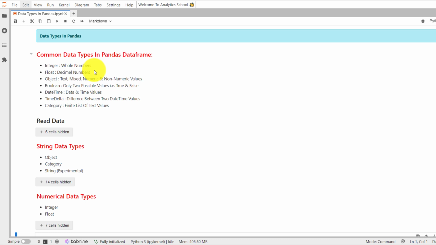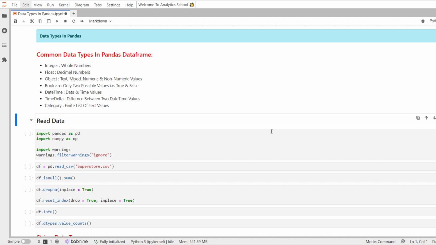set. Knowing the data type of each column of your pandas data frame is very important. Actually, it is one of the most fundamental pieces of knowledge about your data frame, and one of the main reasons for this is that every value in each column will be of the same data type, as I mentioned earlier. Now let's read the data and see the various data types in a pandas data frame. We are going to read our superstore dataset, which we used in the previous videos also. For this particular video, I have already written the code because I want to focus mainly on the data types. Now let's get started.